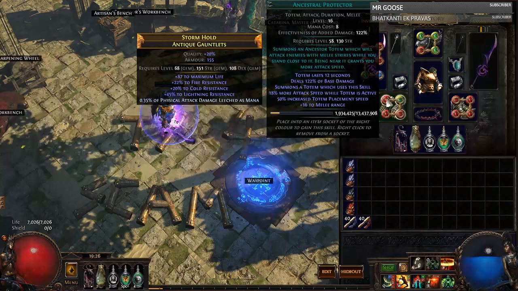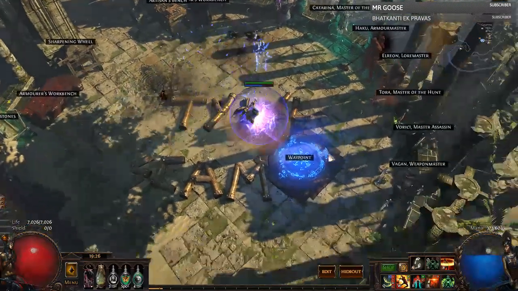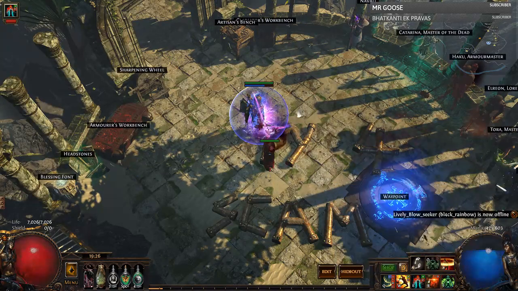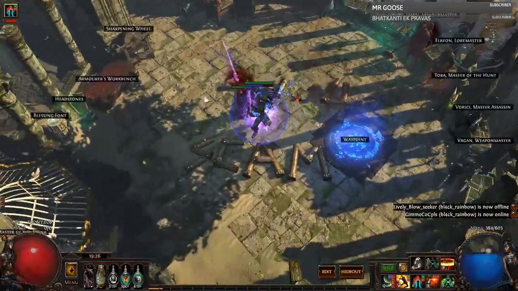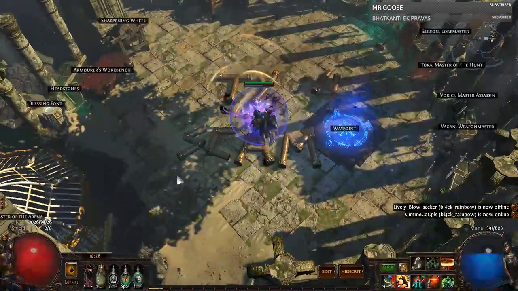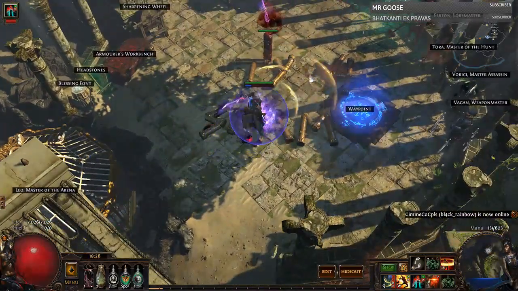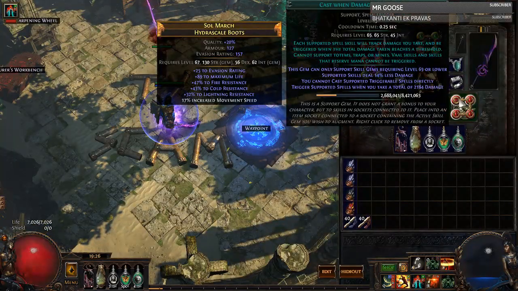Here I have Ancestral Protector, Faster Attacks, Fortify, and Leap Slam. This is our Leap Slam setup with a little bit of buff. I'm using Ancestral Protector because we get extra attack speed while it's up. I think War Chief also works better, but I just like the extra attack speed, so I don't have to stand there and channel, or not channel, but attack. Feels a lot better.